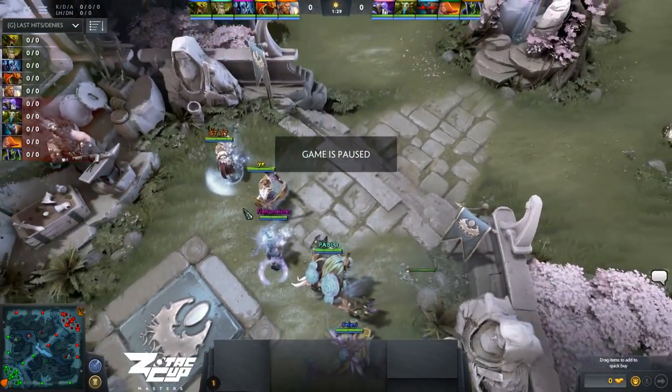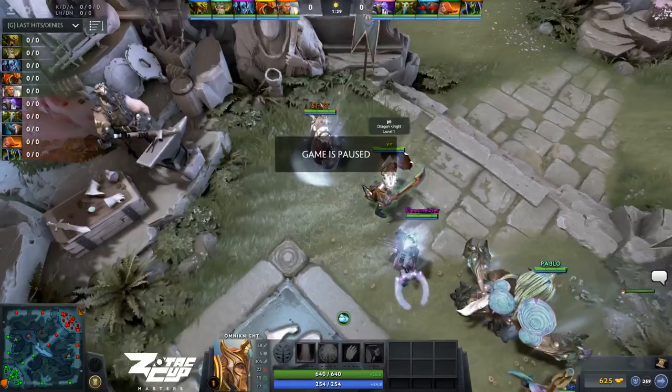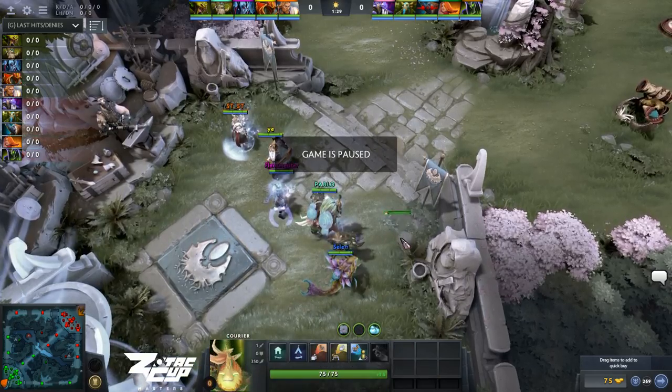I don't know what the hell's going on. I think that makes the most sense. You need the levels on your Omni, so he should be solo off lane. He knows that it's going to be some sort of a weirdish off lane, so he should be okay. It's not going to be 3 heroes. Yeah, we'll see. We shall see.